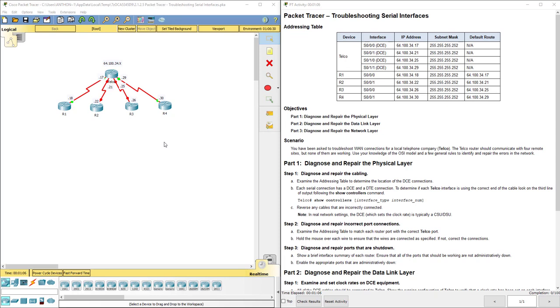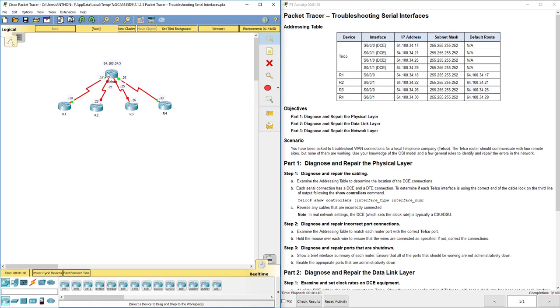Some other things to note when we're troubleshooting: think about those layers of the OSI model, especially the physical layer. A lot of times when you call somebody to get tech support, especially over the phone, they always start you with that physical layer. Is it plugged in? Is it turned on? So you want to make sure everything is plugged into the right ports, and their IP addresses are right, as you move up the OSI stack to layer 3, encapsulation, authentication, and other things at layers 2 and 3. We have to make sure all of that is right, okay?